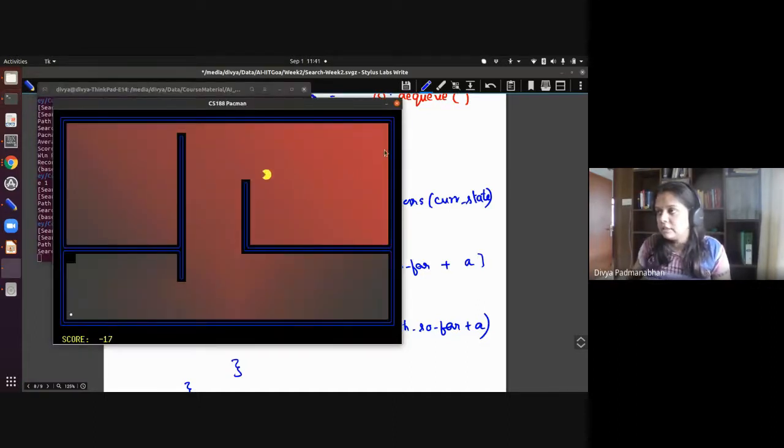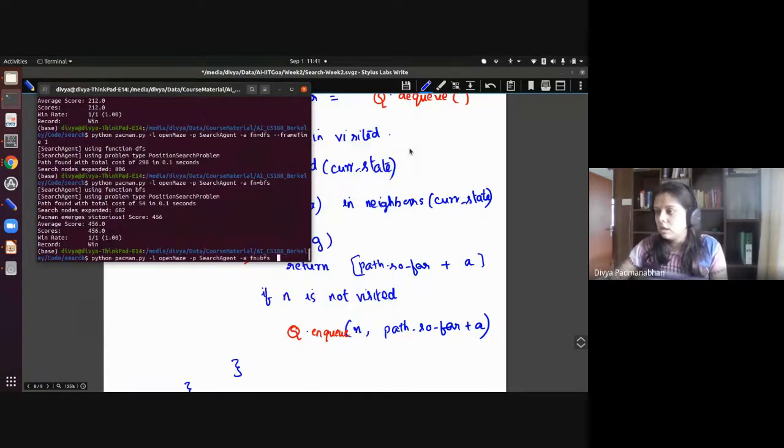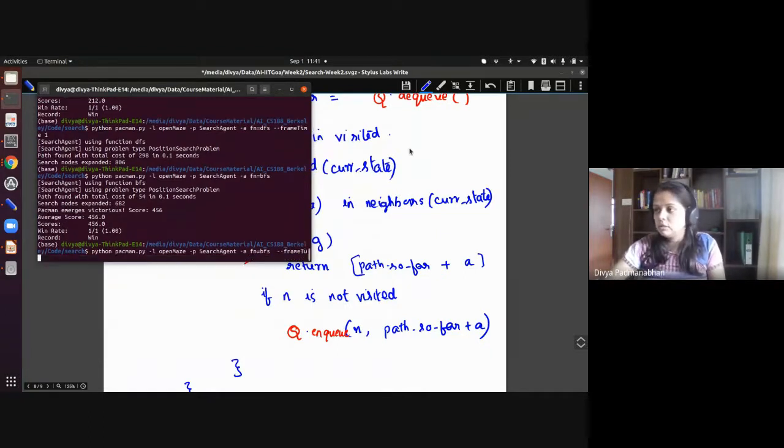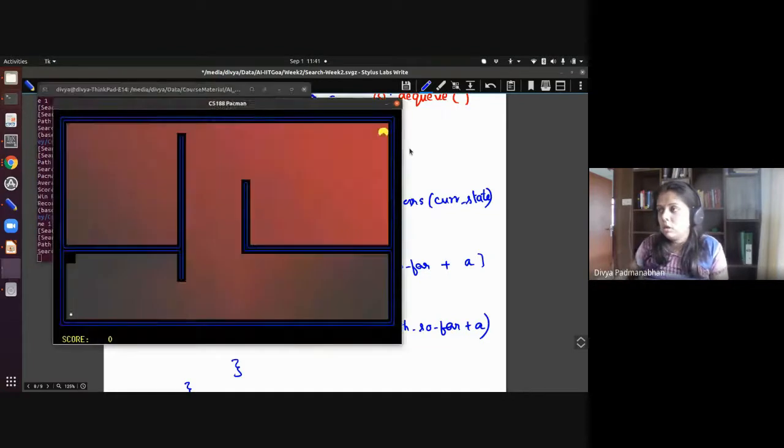Here you see it came directly down and it quickly went. Let me do it a bit slowly. Here also, in terms of the number of states explored, it has done quite a lot of exploration, right?